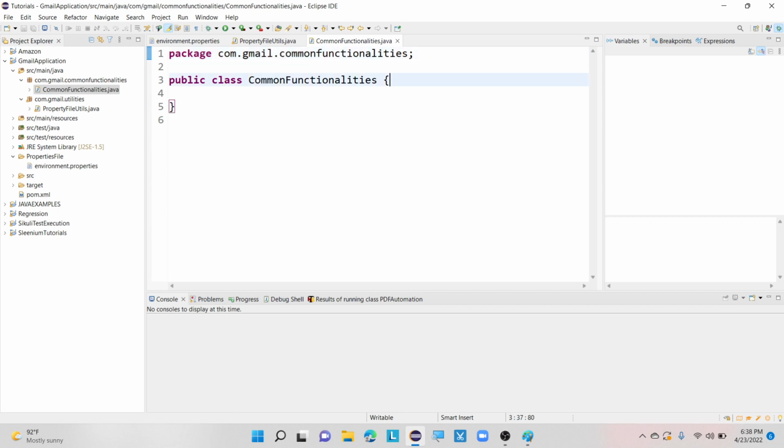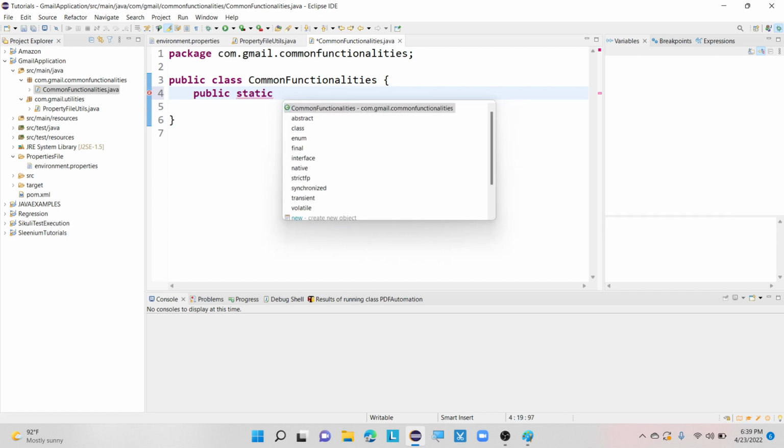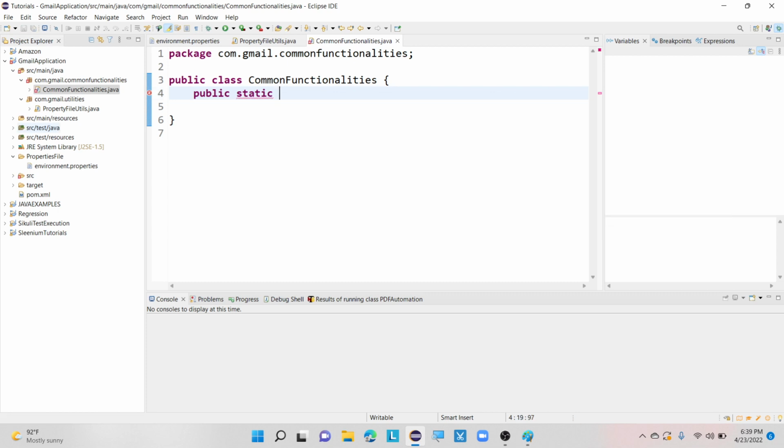This is where I can write the code for launching the browser. For that, let me create one method, public static, with the return type as WebDriver. I think I need to add the Selenium jar file dependency here.